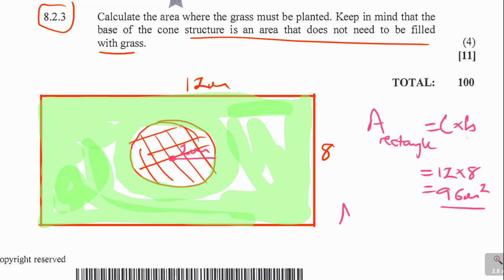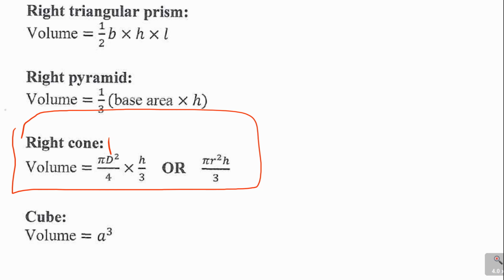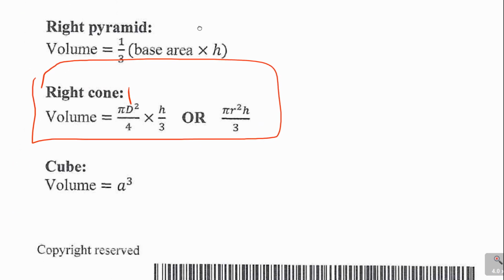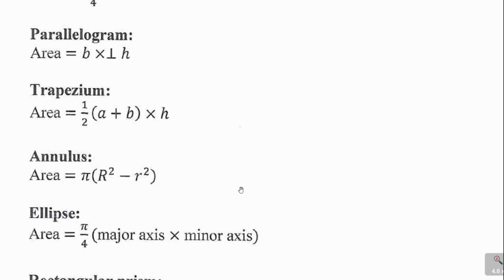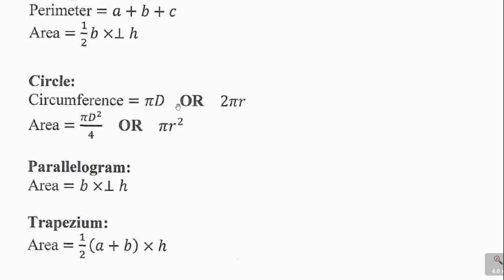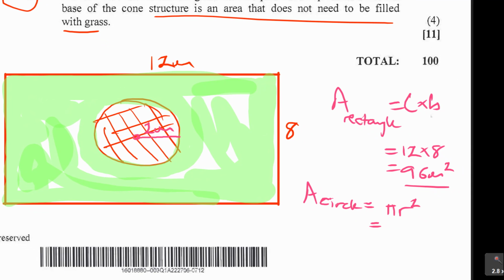Then we've got also the area of what? The area of the circle, because that is a circle. It's pi r squared. You can check it on the formula sheet to see what the area of a circle is. Let me look at this. Area of a circle, there, pi r squared. That's what we're going to use. We don't want to use d. I'm going to use pi r squared. So here is pi, r is 2 squared, which is 4 pi.